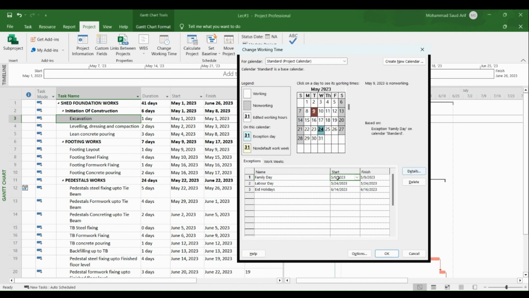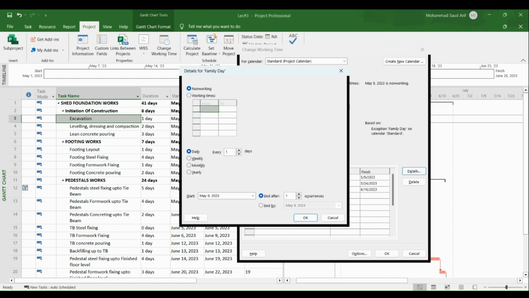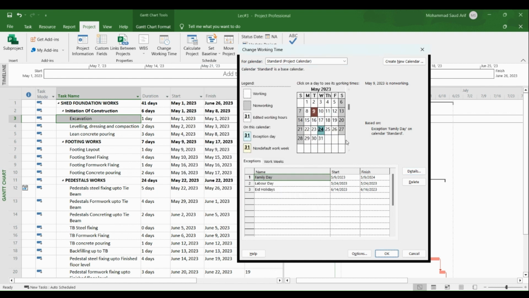I would go to the details and click on yearly. I click on the 9th of May, and I change the occurrence to 2. So you can see that the next year you will also get a holiday on the 9th.